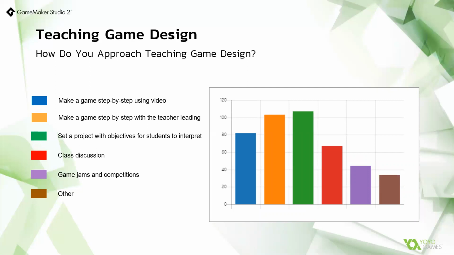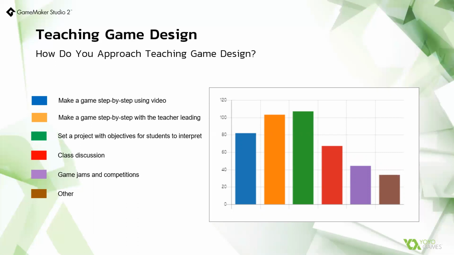First up is making a game step by step with the teacher leading, where the educator provides guidance on the teaching of coding to fulfill a school curriculum, and this is reinforced with step-by-step tutorials. It comes with an assessment structure and homeworks, and this is the approach taken by our educator resources, and will require the educator to run online tutorials to go through the slides.